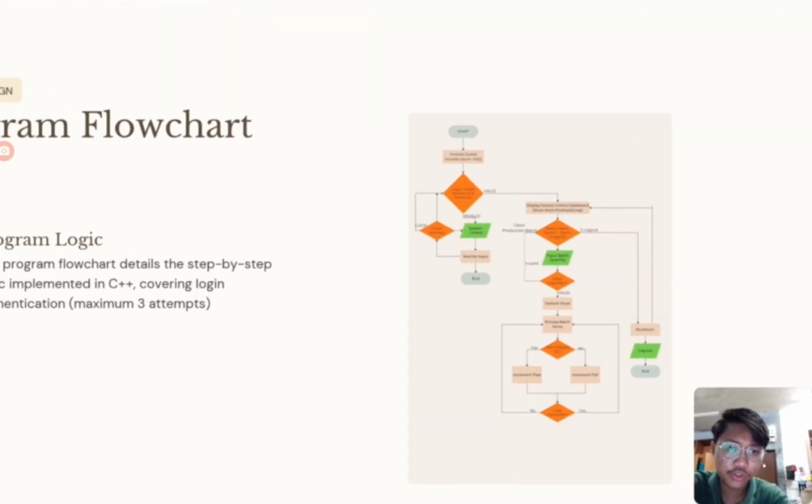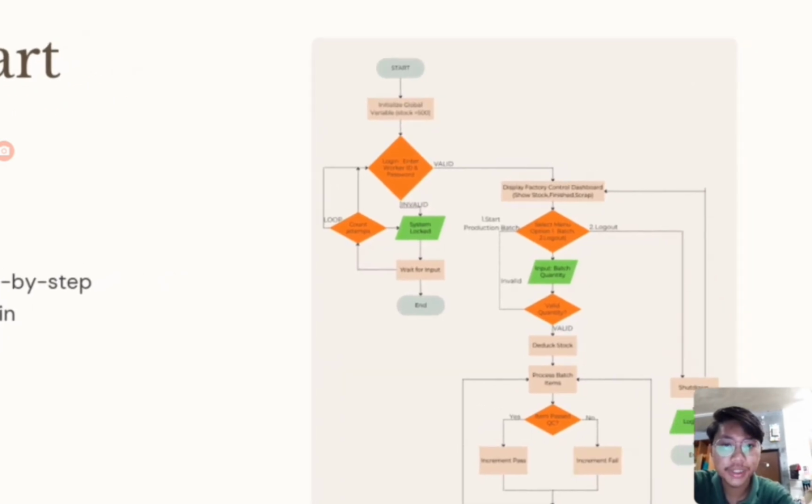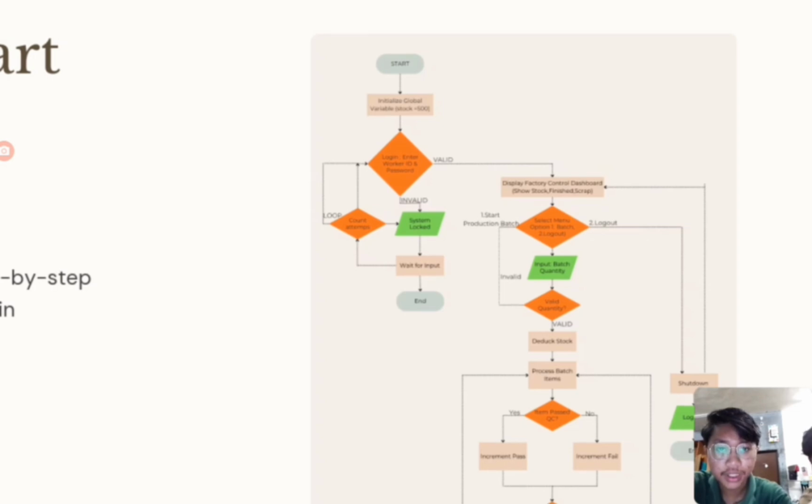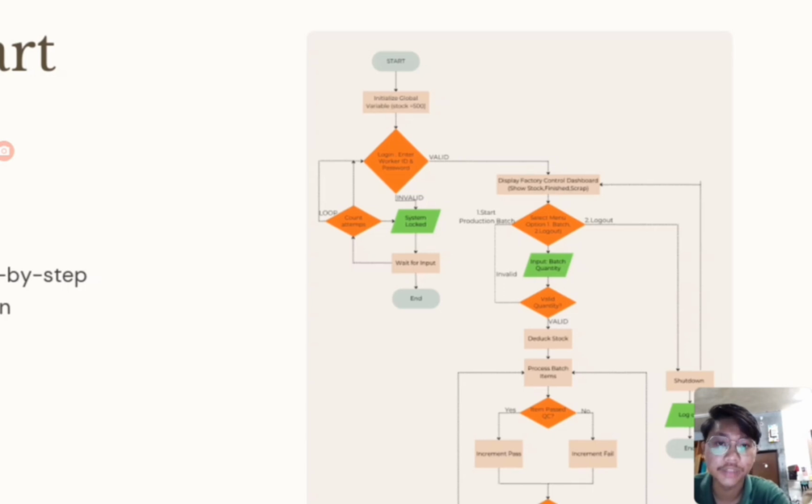I will zoom in on our program flowchart. There is a start, then a large global variable stock, where I put the value 500. We need to log in with the worker ID and password.